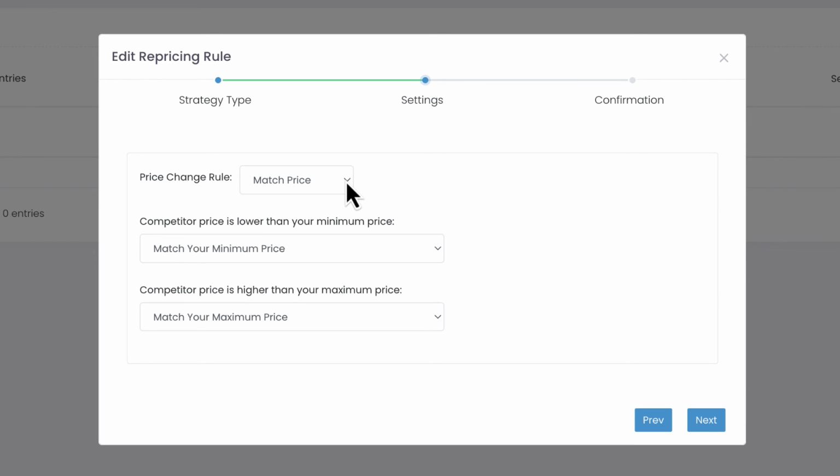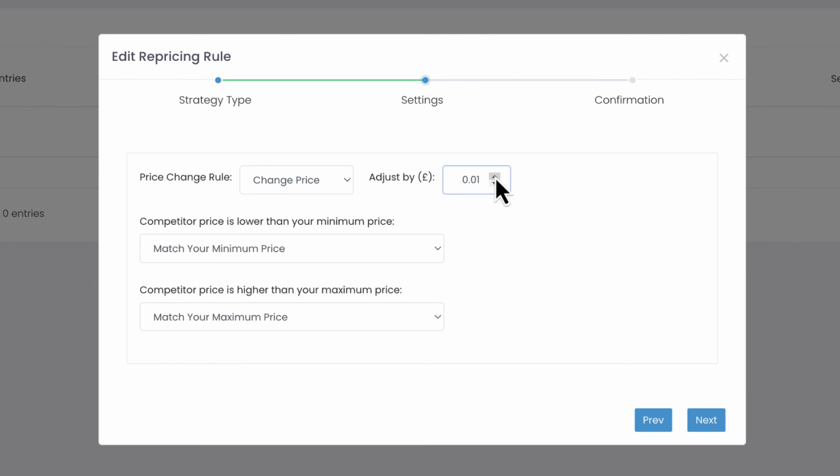So let's say instead of matching the price, I want to change the price, and let's say I want to undercut the competitor by 1 cent. If you want to undercut the price, just make sure that you put a negative value in here, because in addition to that you can also set your prices a little bit higher than the buy box price.